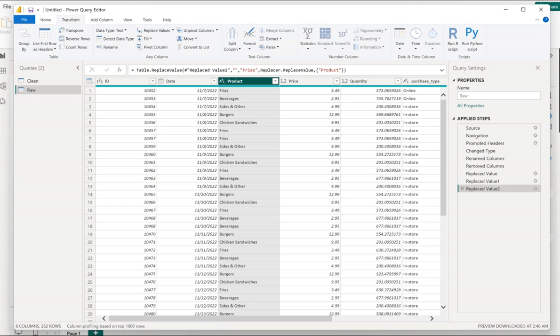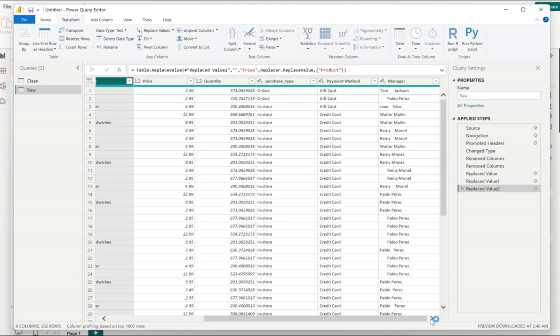So how do you split columns also? For example, if you had the full name and the first name, do we have the name column? We don't have the name column. But if you have something like a full name and you want to separate and have two, first name and the second name, how are you going to do that? First name and the last name. You're going to use the delimiter.